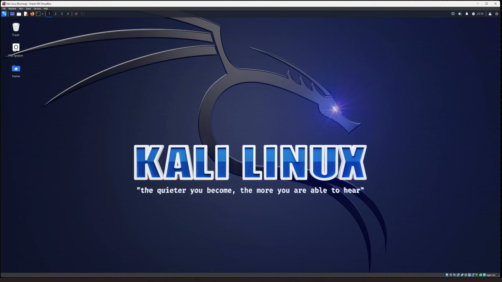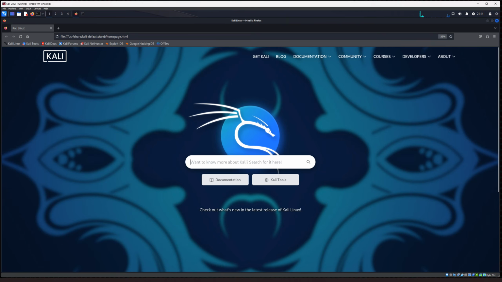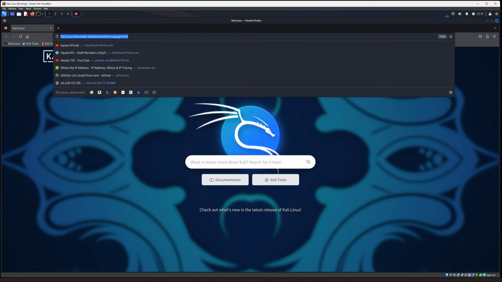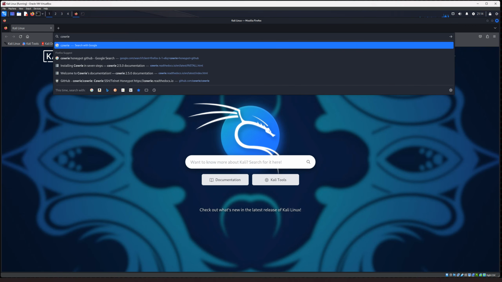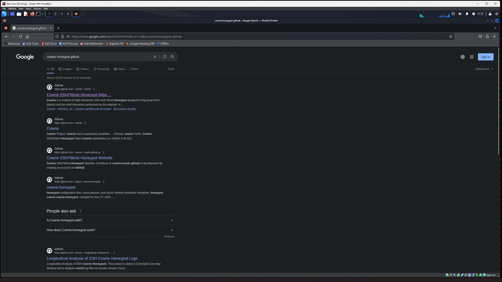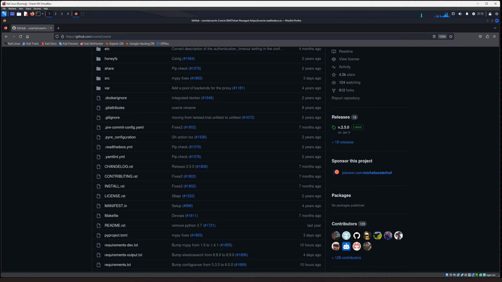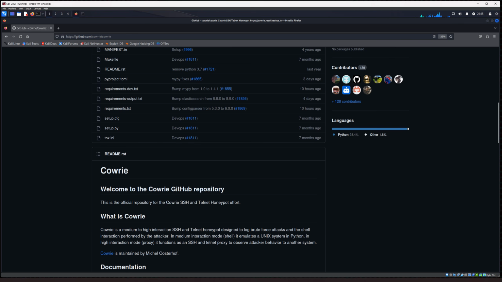All right, so first thing, let's open up your browser, and I'm going to show you the Cowrie GitHub page. So type in Cowrie Honeypot GitHub, and this is the first link here. This program has been around for quite some time. I've used it years ago and learned how to hack the hackers, find out what they're doing, and get a heads up, or you know, be one step ahead of the hackers. And you can block them with your firewalls and whatnot.